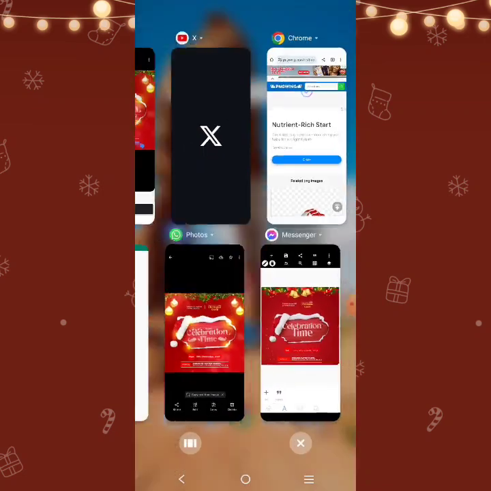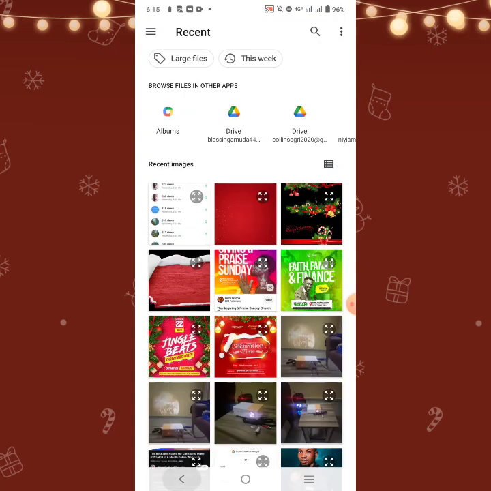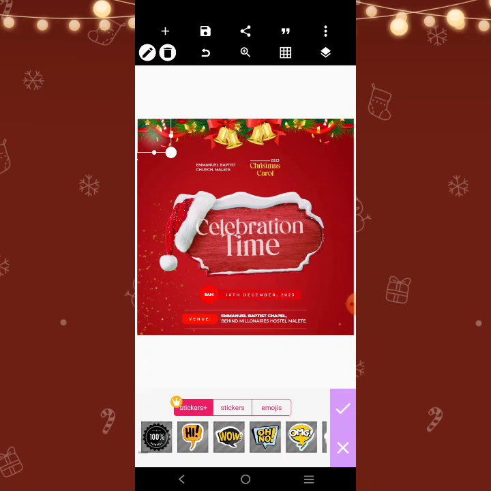All right, so it's downloading. So let's also get a lighting effect. So let's use stickers. Go to stickers, look for any sticker here that is shining. Let's use this. This is too much. Let's look for something else.